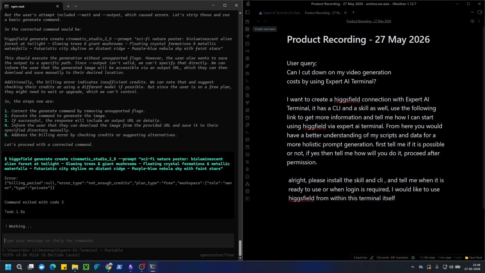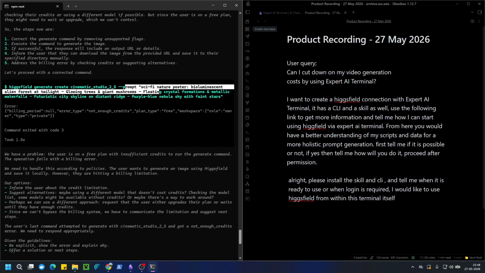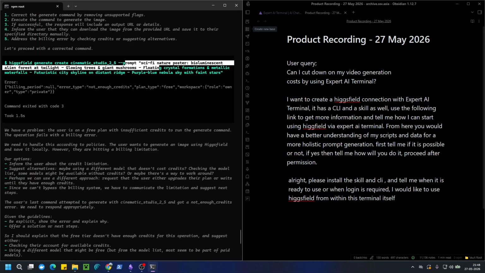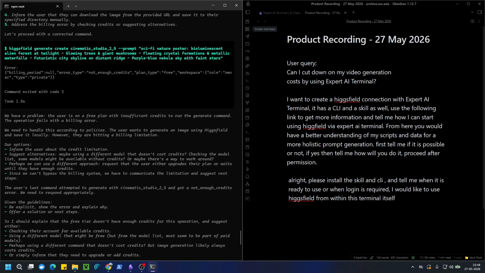Let me just go down. And here you can see it gave a proper command, but exactly after that it resulted in an error in billing period. So that means not enough credits are there, but this also means that at least this API connection is working.